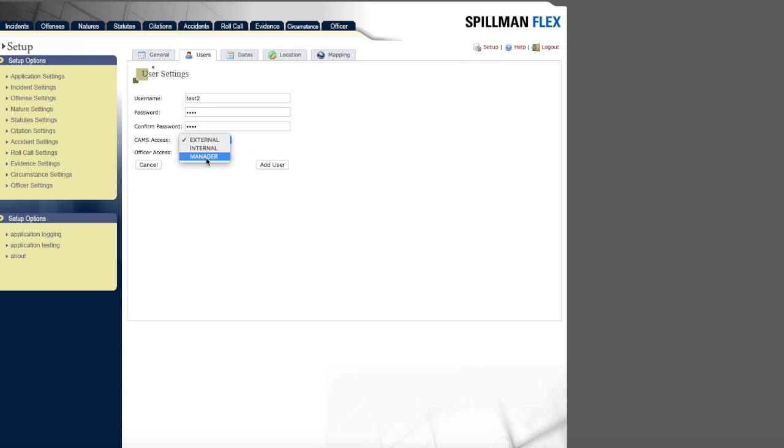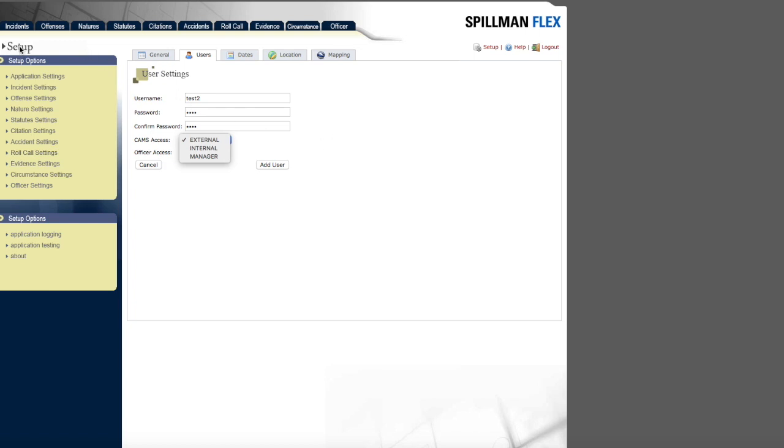You don't want to have too many managers because they're setting defaults, which we'll show you in a minute, and global settings. So you probably only have one, maybe two that are working together. Internal can be most anybody in the police department. External doesn't even have this setup button. But you may want to give the dashboard to some external people. It might be a crime commission, a mayor, whatever it is. But you can create them a dashboard, make them an external user, and then they can't change anything.